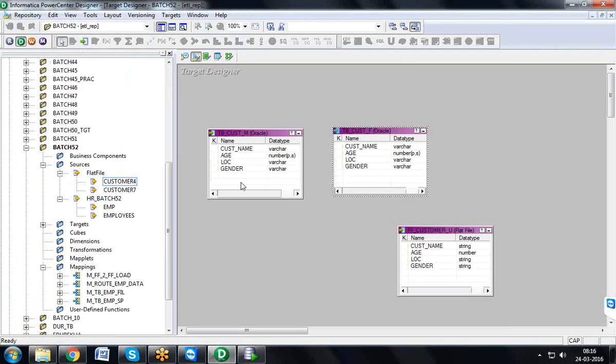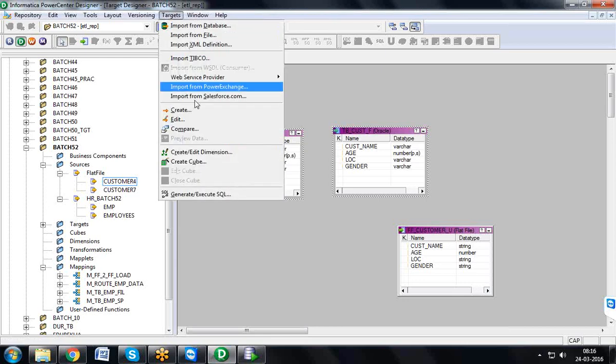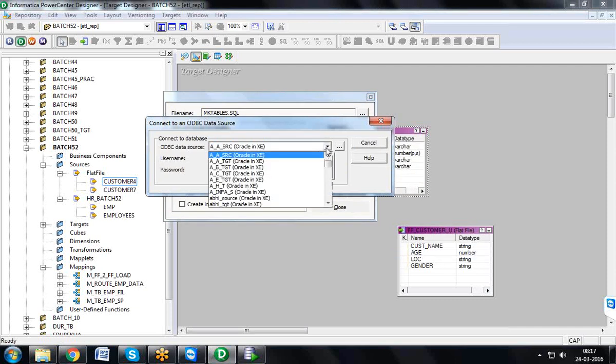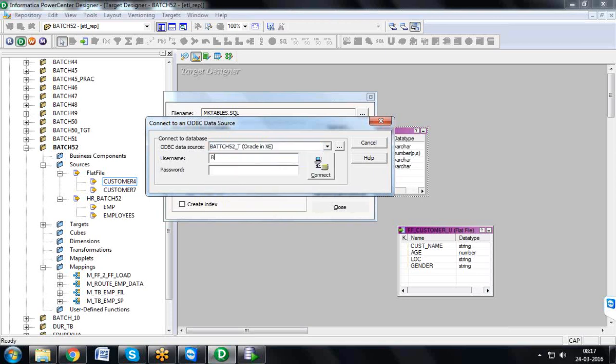So what should I do? Select the tables which you would like to generate in database, right? See, Informatica is a tool. End of the day, Informatica loads the data at some system. In that system, if table structures are not there, then where will it load? So what is the checkpoint? You need to generate the table structures into the database, where you want to create. Click on generate and execute SQL. Okay. Don't forget to enable this option. Let this option be enabled. Click on generate and execute. From this drop down, select the ODBC connection which you just created. Okay. Enter the credentials.